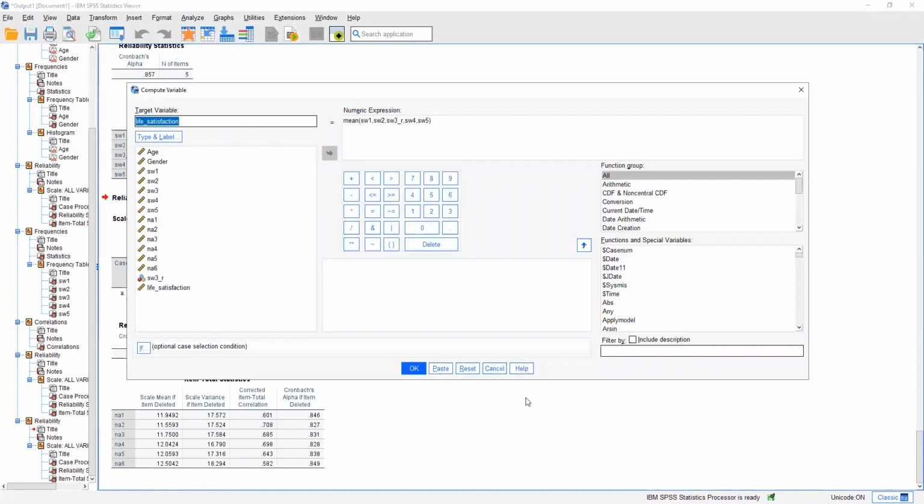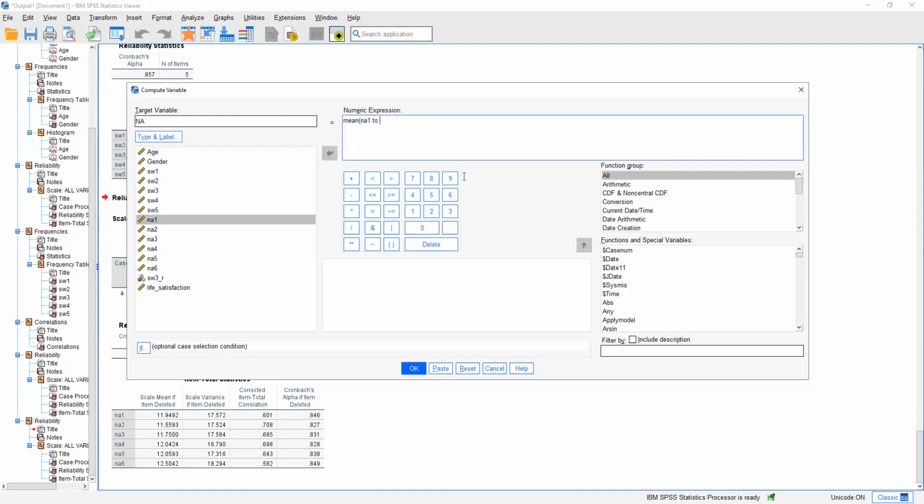Transform, compute, reset. So let's call it NA. You need to give it a name that doesn't have any space or dash, and it doesn't start with a number. These are the rules for naming variables in SPSS. So mean, and an easier way, as far as they are in order, so there are no other variables between your variables of interest, you can use a simple way.